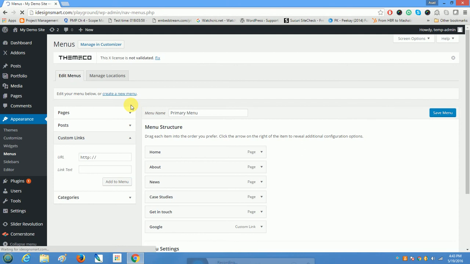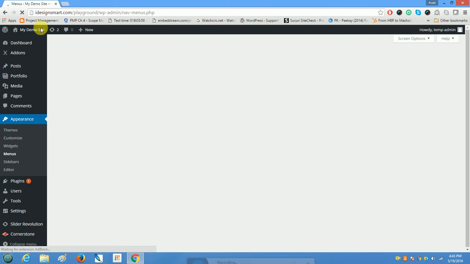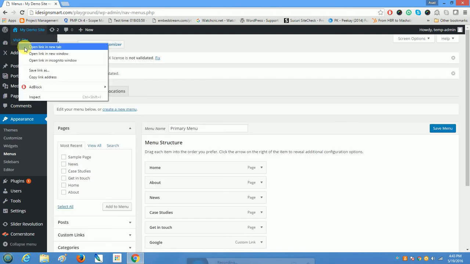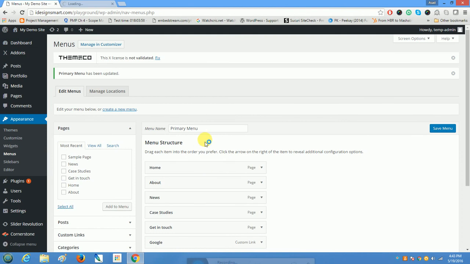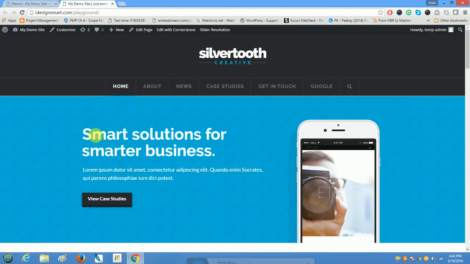If I save the menu, I should start seeing another new option in my site. So basically, I just wanted to show how the menus are working. You go to menus under appearance, and then you can select the menu, which is the primary menu, and you can drag and drop pretty much anything that you want. So here is the Google link that I added.